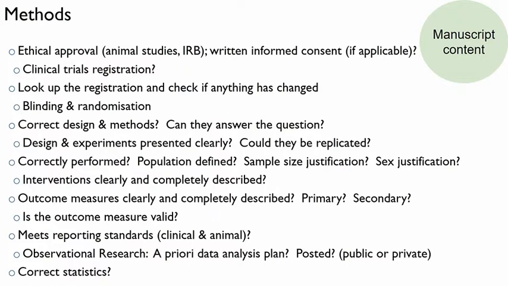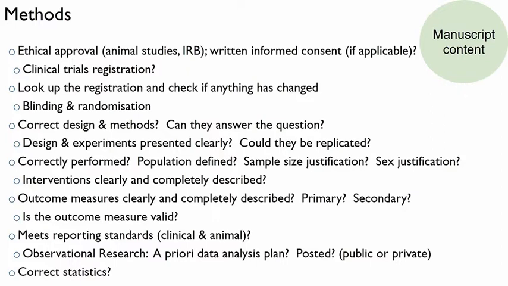Talk about the population. Talk about the number of men and women involved in the study, the ages of the participants in the study. Describe the interventions very clearly. Tell the reader the primary outcome of the study and the secondary outcomes of the study. And reviewers will look to see and make sure that these outcome measures are appropriate to the question that's being asked and the hypothesis that's being tested. Again, make sure that your method section meets those reporting standards from the EQUATOR Network.